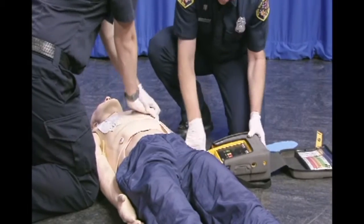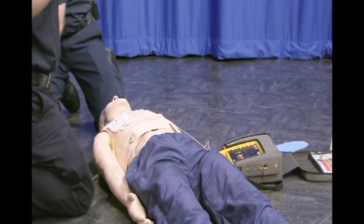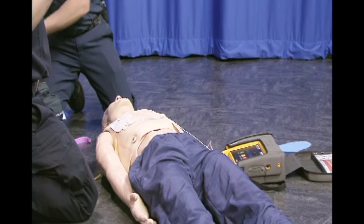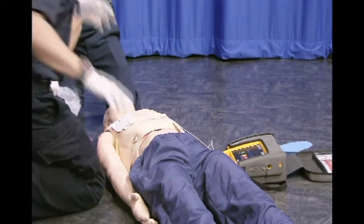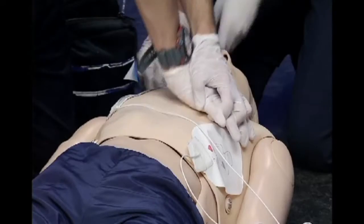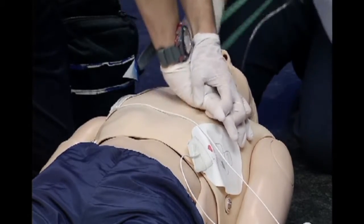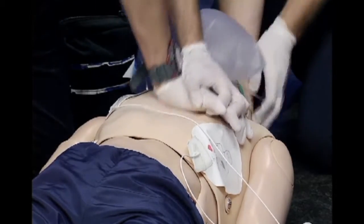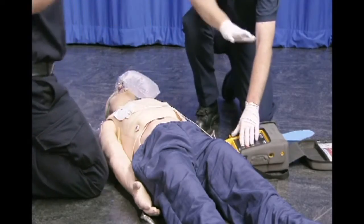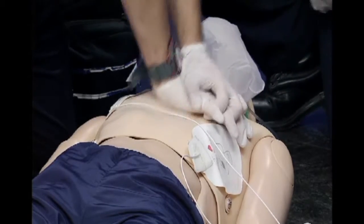After the AED is placed, compressions are briefly stopped while it analyzes the rhythm. If no shock is advised, continue CPR for 200 compressions. If shock is advised, perform 30 compressions while the AED charges. While defibrillating, maximum time off the chest is 5 seconds. A non-rebreather mask is placed over the patient's mouth and nose with oxygen delivered through passive ventilations. Start CPR.